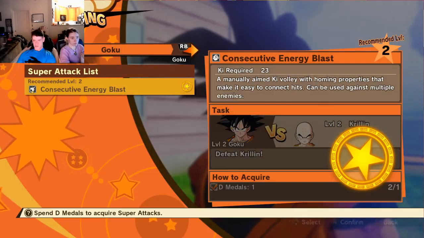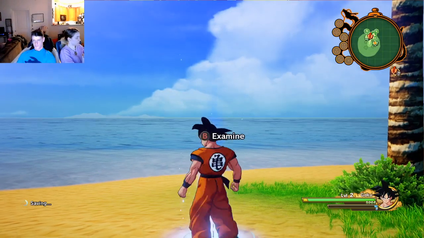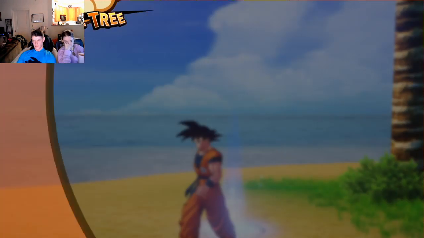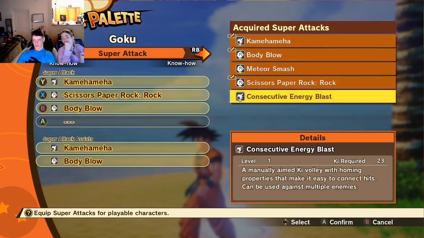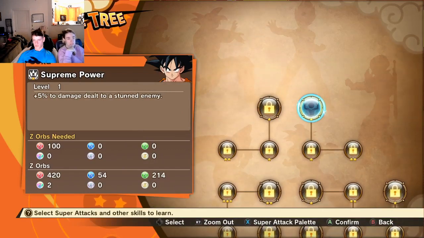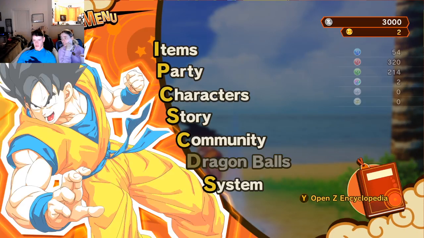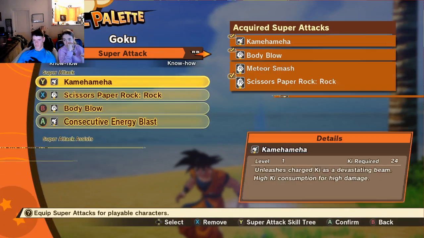I learned consecutive energy blasts. That's basically your pew pew pew. Alright, the thing to always remember is to assign it, because if you don't. Oh, yeah, we have meter in there. I didn't know you had to assign it. Yes, and then you have to also unlock the skill tree. But I don't think we have enough orbs to really do that. I'm really bad at this game. I didn't touch this until I was level 17. I don't think I really messed with it too much at the beginning of the game, but it's definitely important to have.